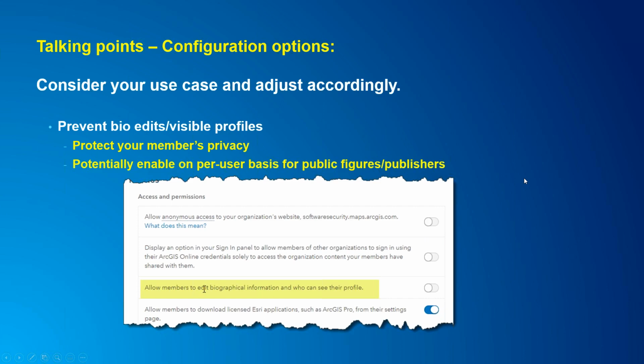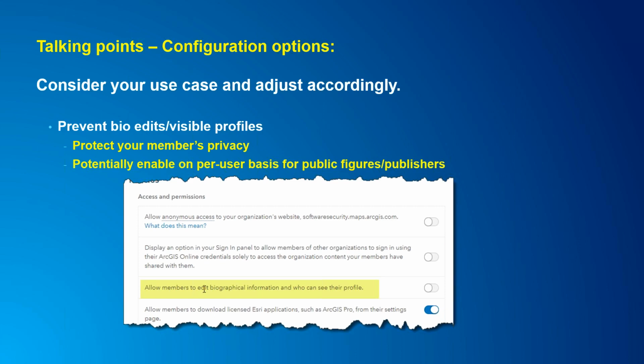I would argue that there's room for a happy medium, where maybe on a per user basis, you set some profiles and allow those folks to set those profiles to public prior to hitting the button to allow members to edit that information and share who can see their profiles. Do that for maybe some of your public figures who are known entities anyway, as opposed to some of the other members of your organization.